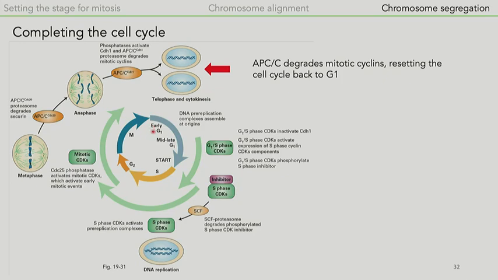movement through this cycle. So that APC, ubiquitin ligase, that I talked about, which targets securin for degradation, that also degrades the mitotic cyclins so that all the cyclins are wiped out from the cell. And now the cell is back into G1 and is ready to then undergo waves of cyclin-CDK activity in order to progress through this again if it has the right conditions to do so.